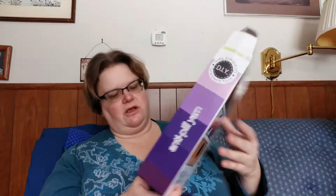And then the other thing that I'm working on is a charity hat that, if you'll remember, is out of the DIY gradient acrylic yarn kit from Premier Yarns that I bought on sale for like $5 at Tuesday Morning. And right now that looks like this. It is really that dark purple. This is more of a purple. If you pull back, it looks more accurate, but it all looks like a big blob there.